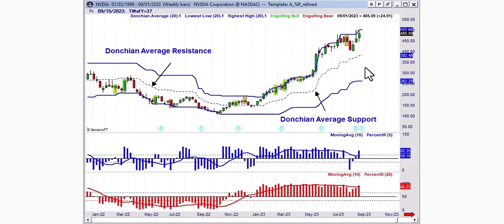And then from a trading perspective, what I'm looking for in an uptrending market, I want to see small corrections in price come back to at or near the Donchian average and then reverse. So in an uptrending market, I look for reversals in price at or near the Donchian average. In a downtrending market, when say I'm maybe buying puts or looking to sell something, then I'm looking for countertrend moves to go up to at or near that Donchian average and then terminate and then rejoin the larger downtrend in that particular market. Now, Japanese candlesticks actually come into play because they can allow us to zero in a little bit more precisely.